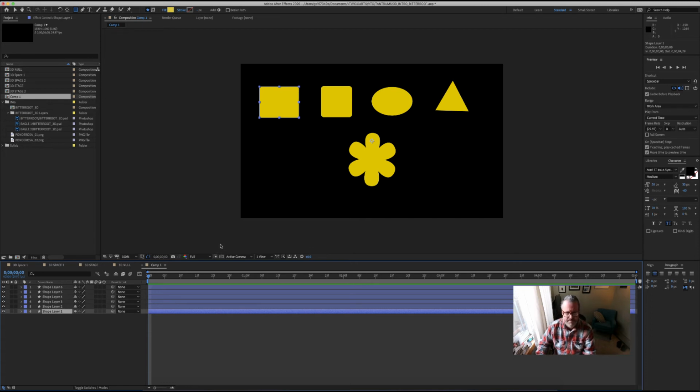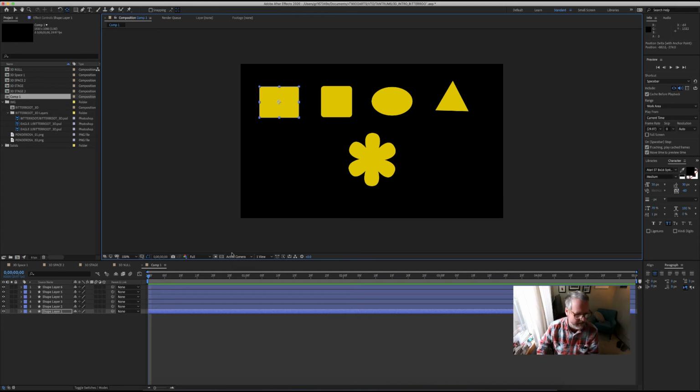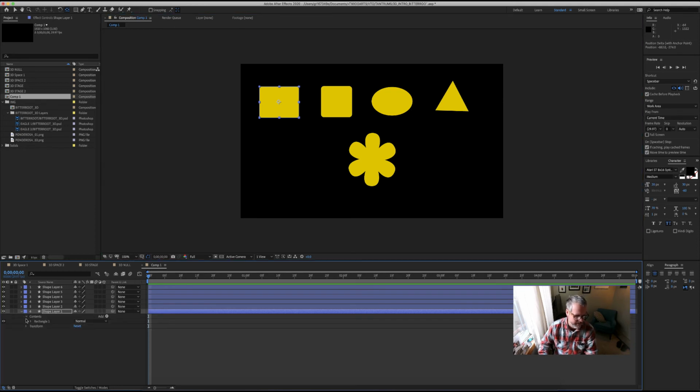So that might be something you want to move into the center of your shapes. You can do that a couple of ways. You can use your anchor point tool, the pan behind tool. You can move that anchor point up into what you would consider the center of that rectangle or triangle or whatever. Or you can get into your rectangle information.